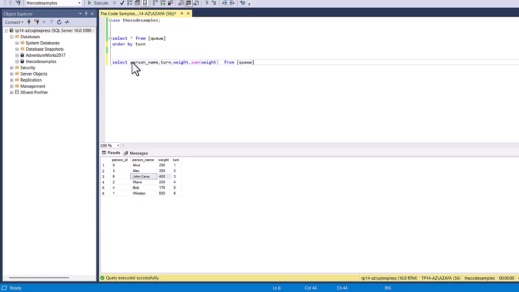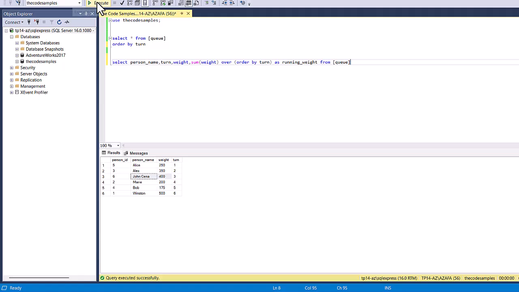Remember, we have gone over some window functions before, so you can check out those videos as well. So I'm going to do sum weight over, ordering it by turn, and let's call this running weight.